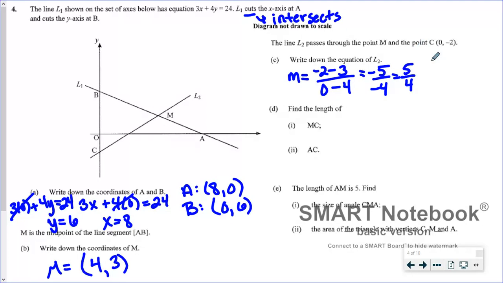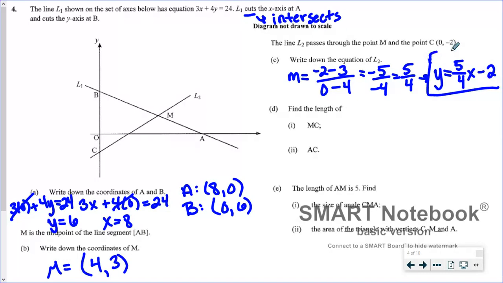So whichever way, just do it in that way. When they don't specify, you can give it in absolutely any form that you want. All right. So here I'm just going to write it as y equals mx plus b. So y is equal to 5/4 x, and 0, -2, right? Anything with 0, y is the y coordinate. So you can just put -2 here.